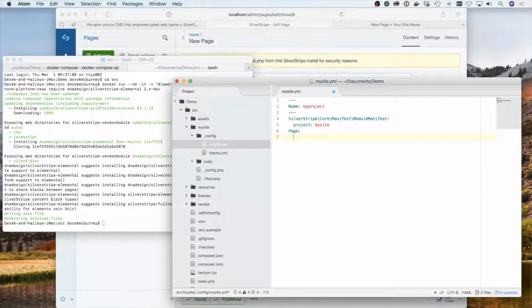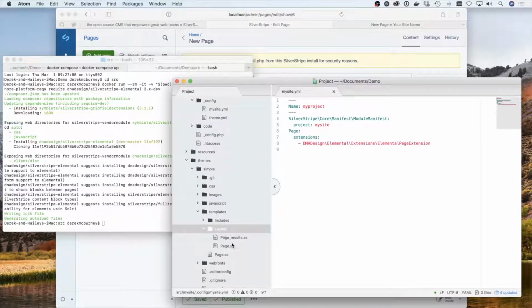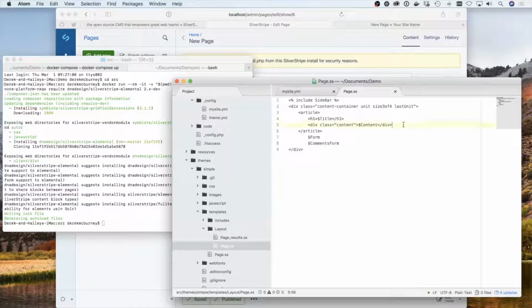So for the page type, we'll add an extension, and it's the elemental module. And we're going to change our content page theme to show those elements that we add.